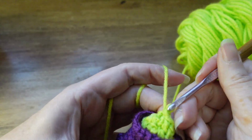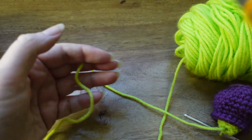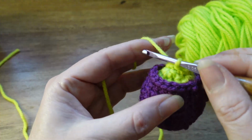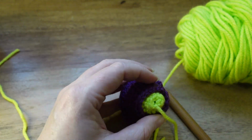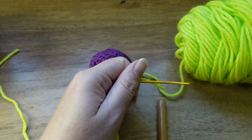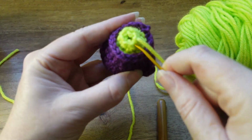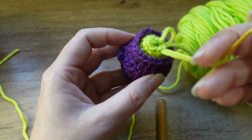And then we are going to cut our last piece of yarn here. We don't need to leave it too long, but just enough so that we can weave it in and tie it off and all that. So we're going to wrap around the hook, pull through that last loop. We're getting our yarn needle, and we're going to thread that tail onto the yarn needle. Okay. And once we have that threaded on, we're just going in and out of the last couple of stitches there.